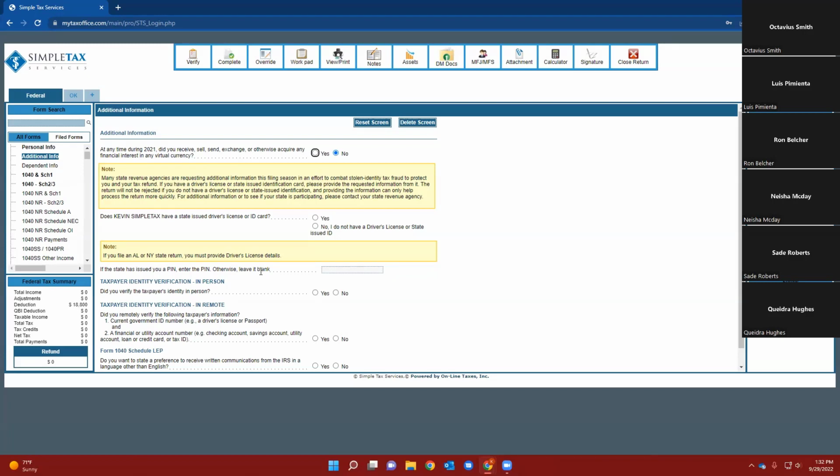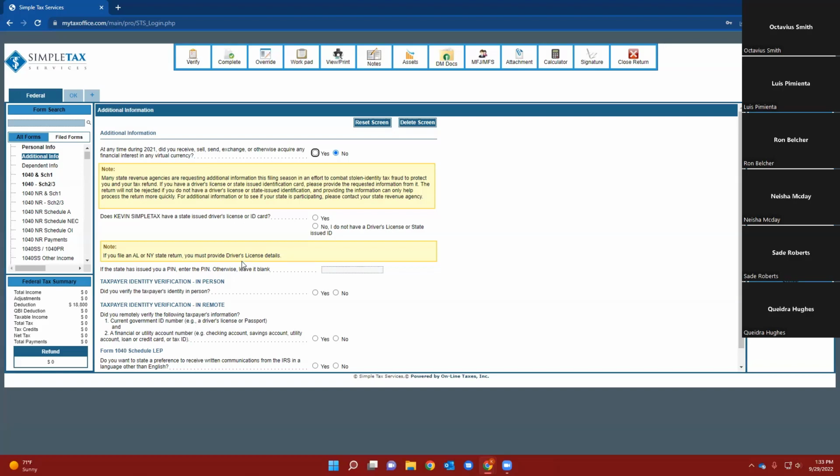Below that is where we get into identity verification, and this has become a big push for the IRS. For anybody who's attended any of those security summits like I have, the IRS is pushing heavily about identity verification. Now, you're already required to verify the identity of someone before you file taxes. The IRS has started moving to some requirements of the software developers to put things in place that would help you prove to the IRS that you did verify identity, should an identity theft situation arise where someone claims identity theft and you did the return.